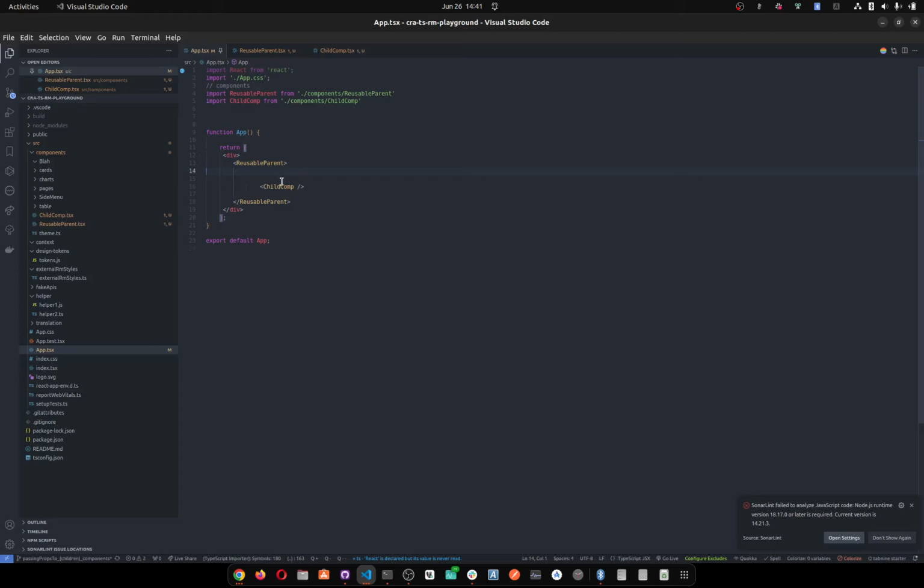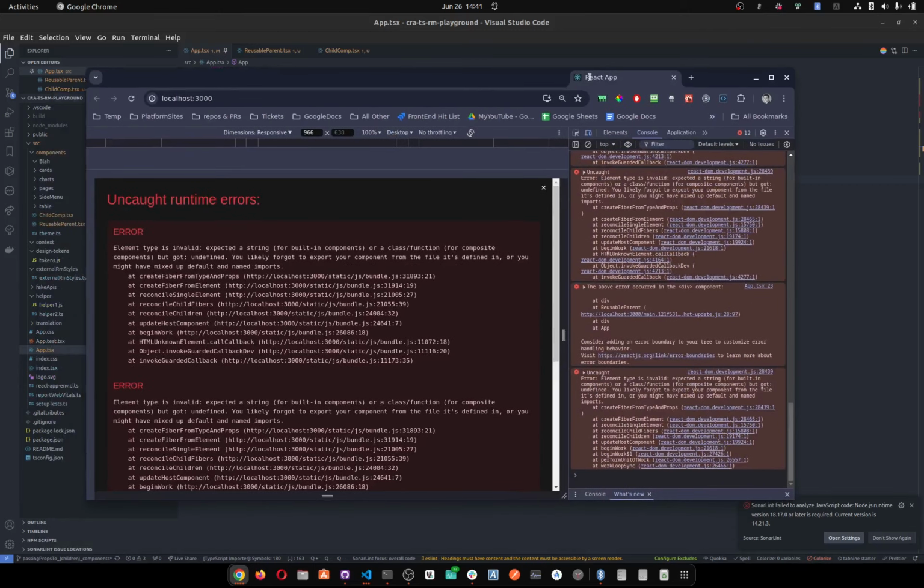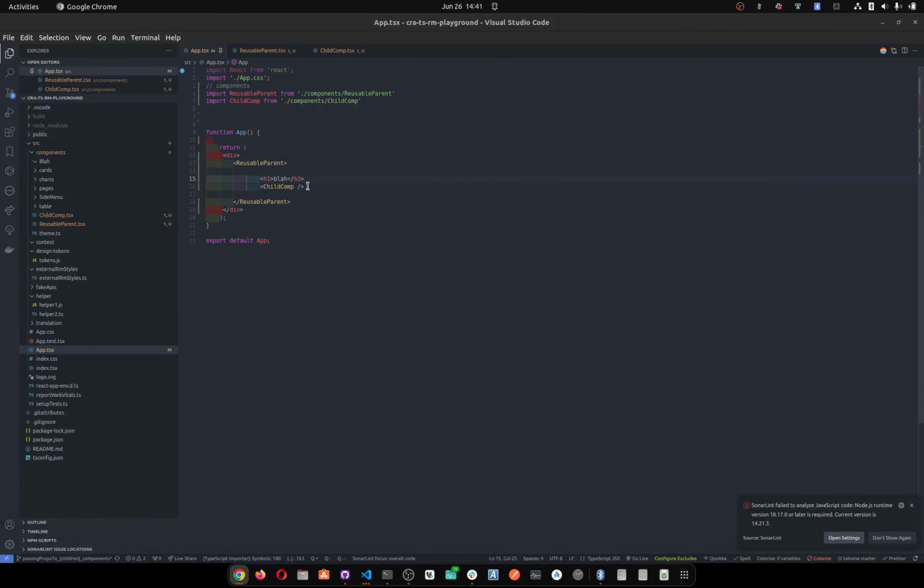So one problem is, if there is another element like this, it's not going to work. So it's going to fail. You see? And the second thing, you cannot use React fragment to overcome this, because it only passes one level down.